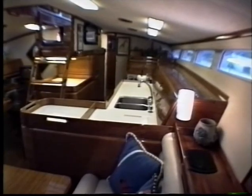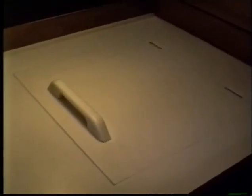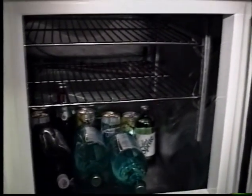The fridge and freezer are located amidships, which makes them easier to use. With 6 inches of insulation and large built-in eutectic plates, this 7-cubic-foot freezer will hold over for 5 or more days. The 14-cubic-foot fridge faces aft, so it can be opened on either tack without worrying about spilling the contents.